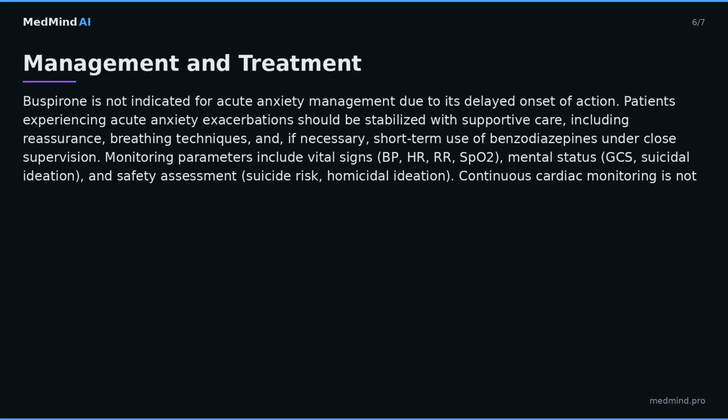Continuous cardiac monitoring is not required unless there is concern for arrhythmia due to concomitant medications. In emergency settings, lorazepam 0.5 to 2 mg orally or intravenously every 6 to 8 hours as needed may be used for rapid symptom control, with a maximum daily dose of 6 mg. However, benzodiazepines should be limited to less than or equal to 2 weeks due to risks of dependence, incidence 25% after 3 months of use, and cognitive impairment. Patients should be scheduled for urgent outpatient psychiatric follow-up within 72 hours.